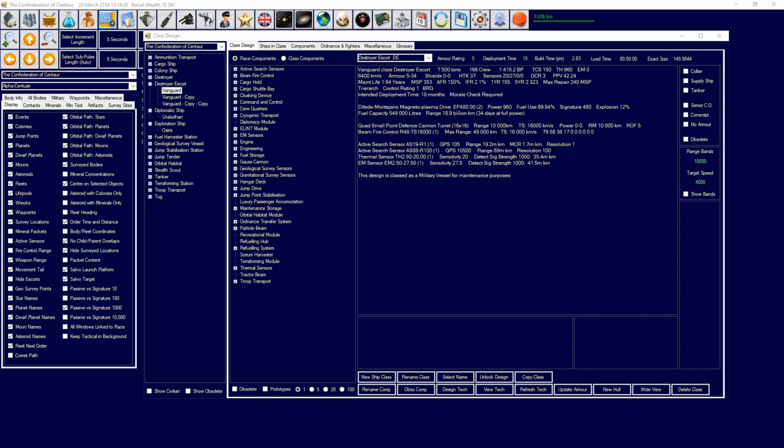In an ideal world, what you want is a ship that fits into its role perfectly, plays with the fleet, does the thing it's designed to do. Because in Aurora, specialization is key. You can only really be a generalist once you get higher, and what I mean by a generalist is someone who has everything in one thing, or has a bit of everything. So that means you'll have carriers and troop transports on the same ship. You can't do that if you've only got a small amount of tons to play with. So for example, this destroyer escort wouldn't work if I was trying to also make it an offensive ship. This is a purely point defense capable vessel, okay?